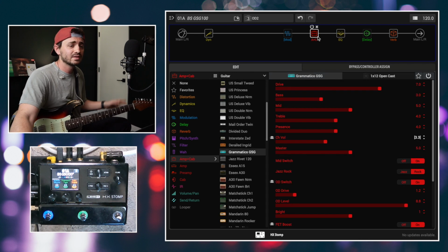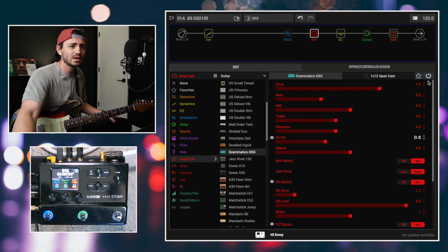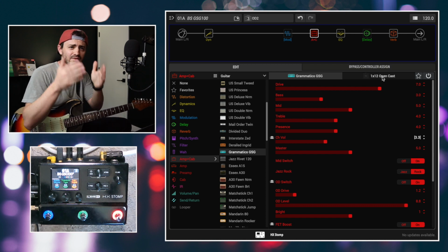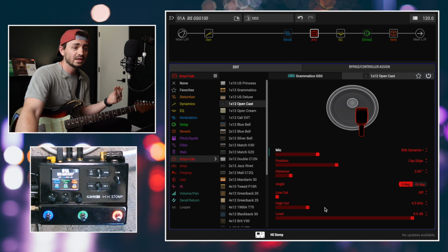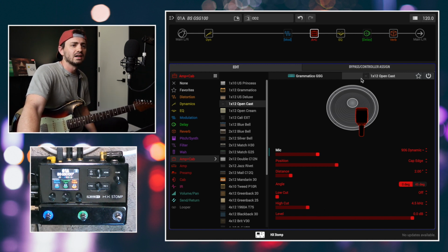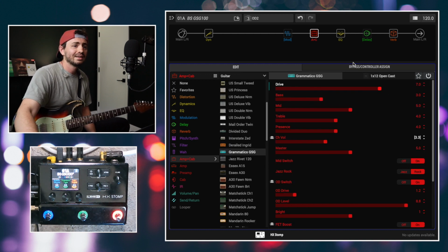And actually, I should have said this before, I just went with the amp and cab block. I wanted to see what I could get out of just stock cabs. And I really didn't change anything at all. The only thing I changed was I brought the high cut way down to about 4.5. But I didn't change the mic, didn't change anything else on the cab. And that's what it sounds like.